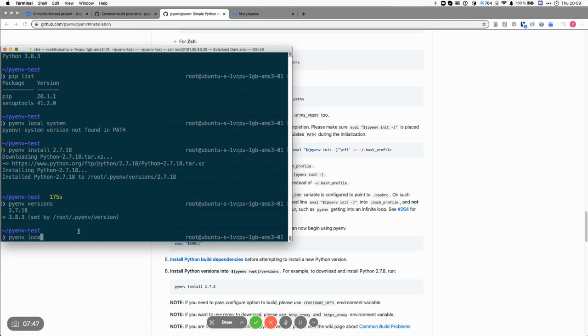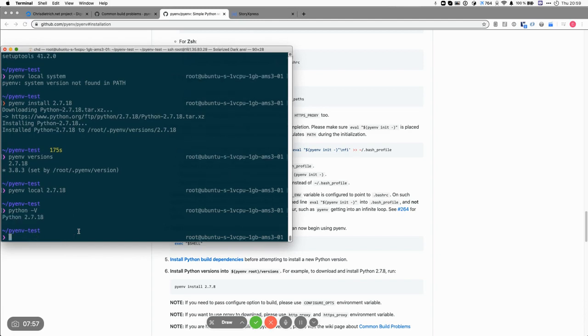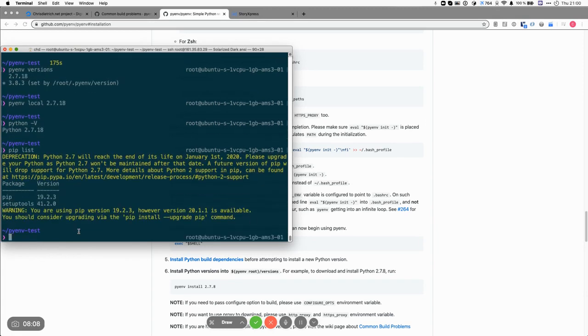But if I now set pyenv local to 2.7.18, I will have that one. I will also have some other stuff when it comes to pip, okay, some warnings.